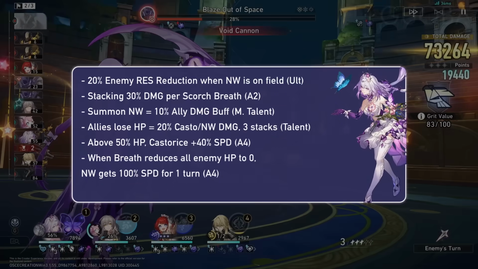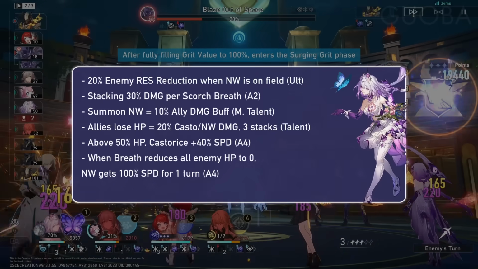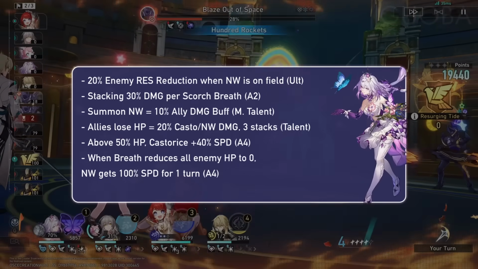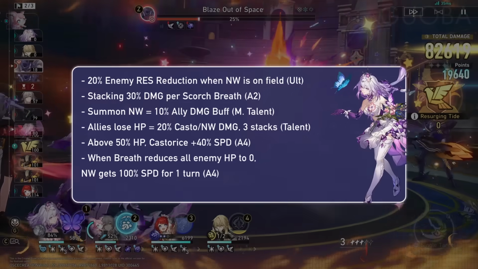Netherwing also gets a 100% speed buff when using their breath attack versus a full dead wave of enemies or enemies that can no longer lose HP. What this means is you get a decent buff in Pure Fiction as you can clear a wave and Netherwing will act again very soon.